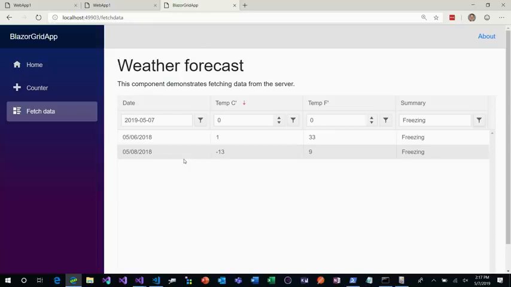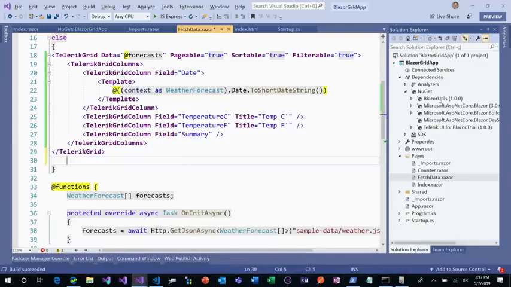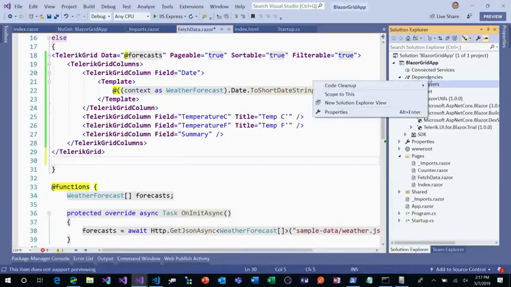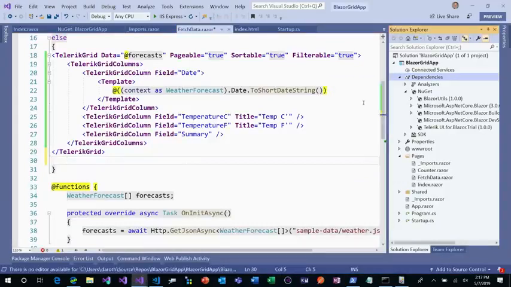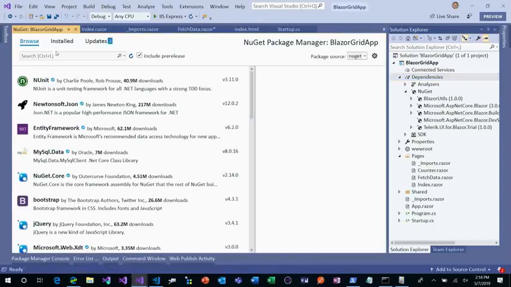And your boss says, no, it has to be colors. It has to have conditional formatting. It has to have charts. It has to be a full Excel spreadsheet. And you're like, oh, OK, well, I don't know about you. I don't know how to code up a full Excel spreadsheet. But hopefully, someone in the .NET ecosystem has already done that for us, and we can just use their existing code. Let's go see. So I'm going to add a dependency to my Blazor Grid app. Let's go look on NuGet and see if we can find somebody who has saved our job.